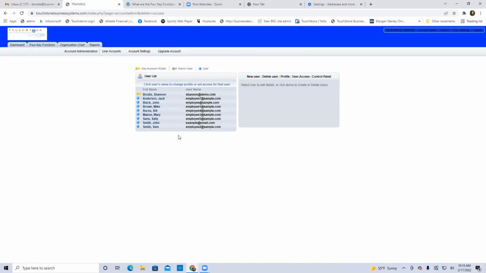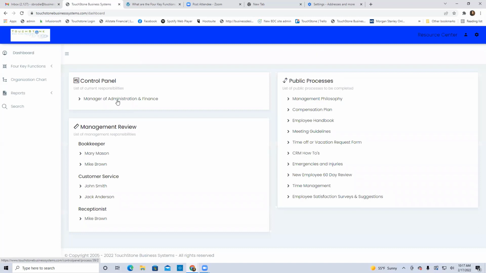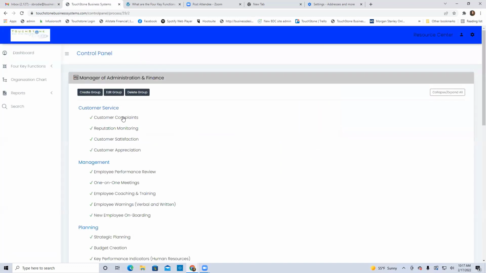The consequence of deleting a user: their job description doesn't disappear, nothing like that happens to the actual processes. But what does go away is any information that they've saved in their control panel. So over here on the dashboard, if that person has gone in and filled out forms and marked things as complete and checklists, everything here, that information will be gone. So when a person leaves, it's a good idea to go and download any information that you need from that user's control panel.